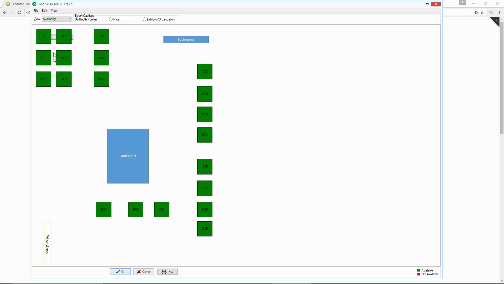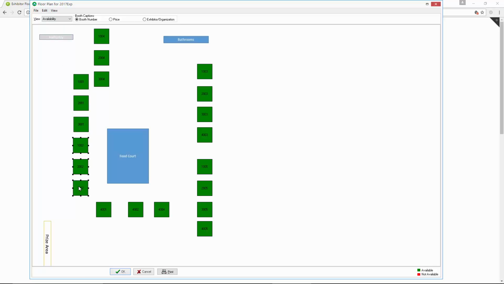Now we're going to move a few more of these. We'll move these here, and we'll move these down here. Okay. And we'll basically make somewhat of a diagonal around the food court area.